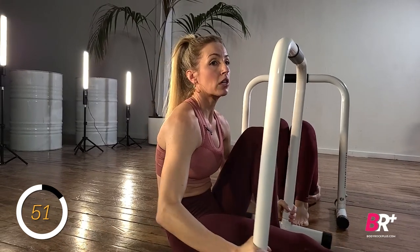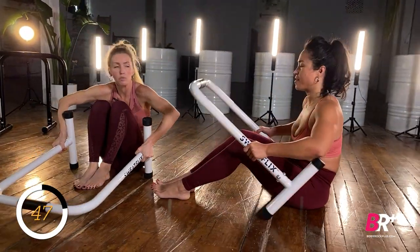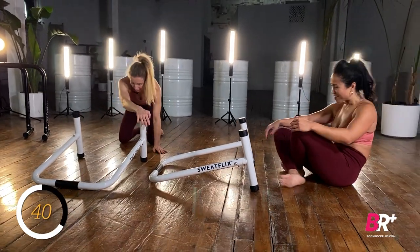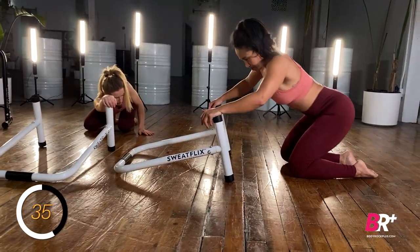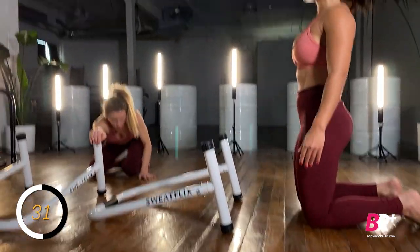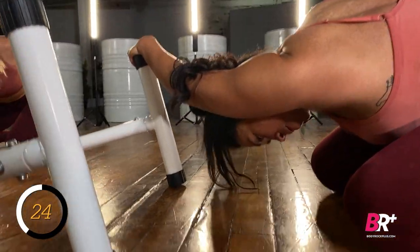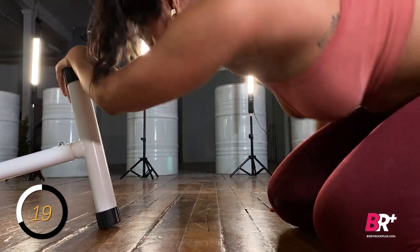Now we're going to do the crossbody dynamic alternating lat mobility. So we're gonna work on the latissimus dorsi in the back. We're gonna reach that right hand across the body. And remember, we're keeping it dynamic. We're gonna keep it moving. I'm gonna come all the way up out of that before coming back down. Have a sensation of trying to pull that arm back. You'll feel that entire back body activate.